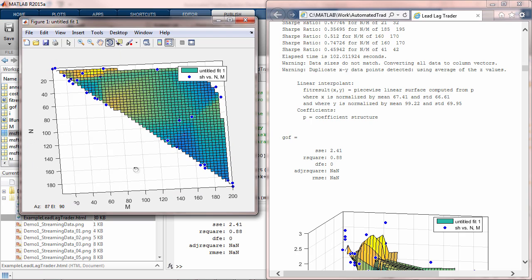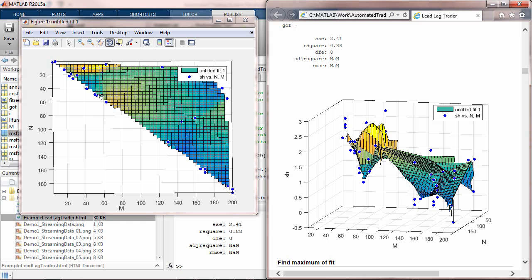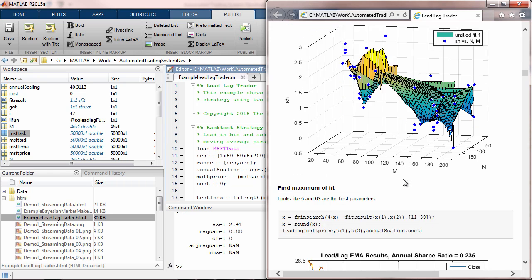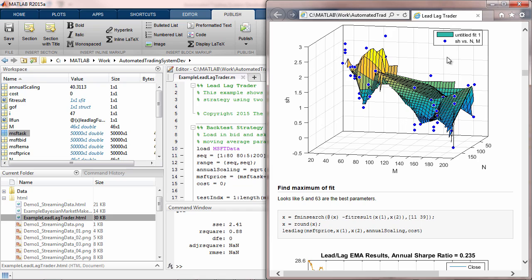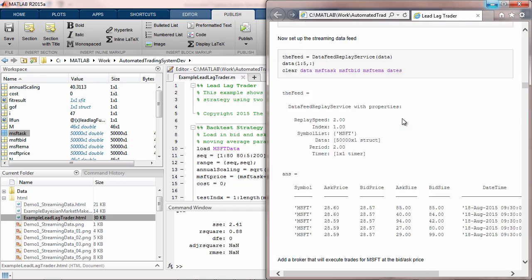So if you look at it from a contour perspective, you can see that the best performance Sharpe ratio would probably be around here. So we fit a surface that we'll then use to approximate that. And then from there, we have the surface that represents the best Sharpe ratio. It's a decent fit, not the best. And then what we'll do is run it through an optimization routine that's actually going to pull out the best fit parameter there, and we'll use that. So you can see that this actually shows the completed workflow of everything we've done in this.